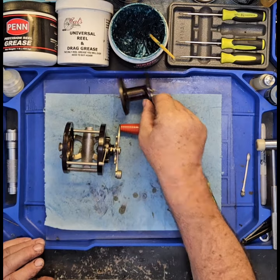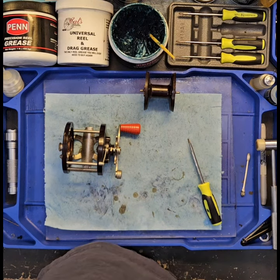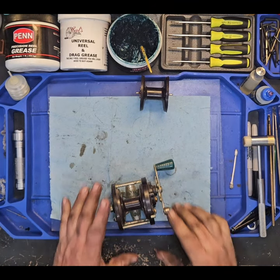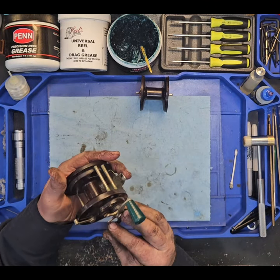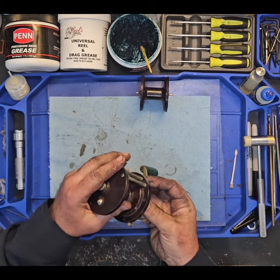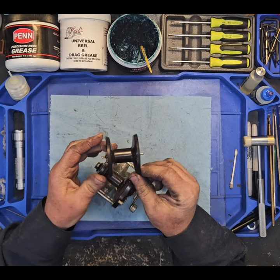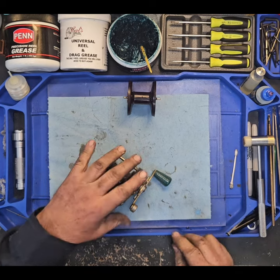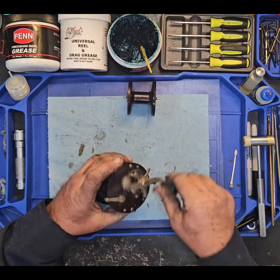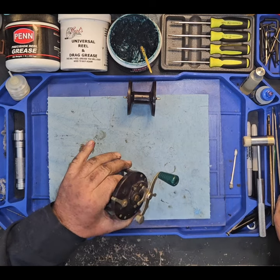This will get cleaned up with the other reel. I'm back — this is kind of like part two on this reel. Really a shame that spool is in such bad shape — it's a mottled spool. This one is just a brown spool, but that's okay. We're going to make it nice and pretty anyway. Like the green handle — it's close to St. Patrick's Day, so why not?